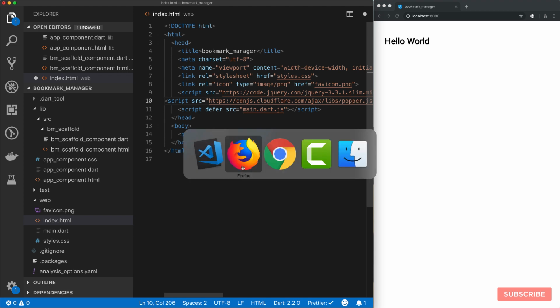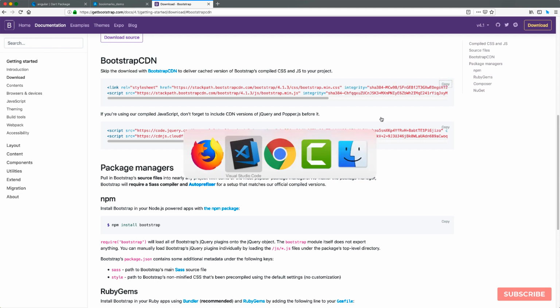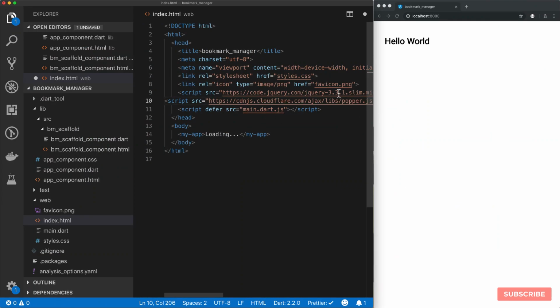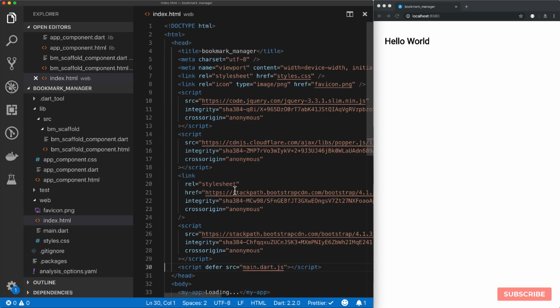And then I need to come back here and grab our Bootstrap CSS and minified JavaScript files. So I will place that after the earlier imports, and then save this file.